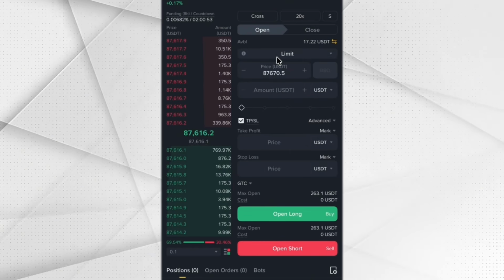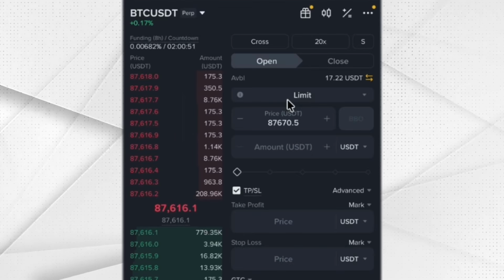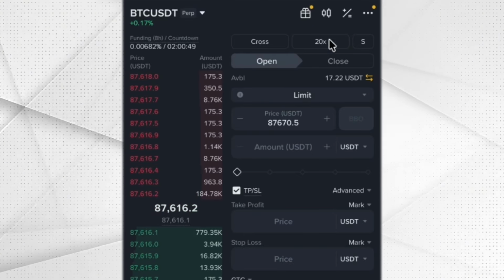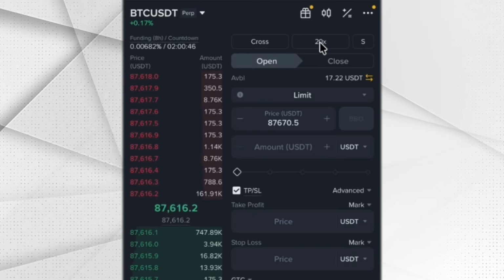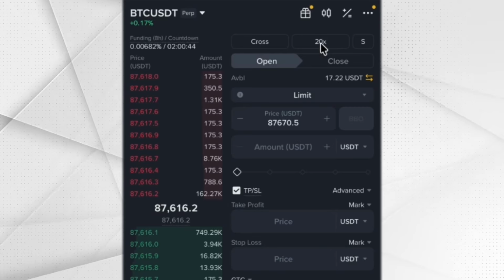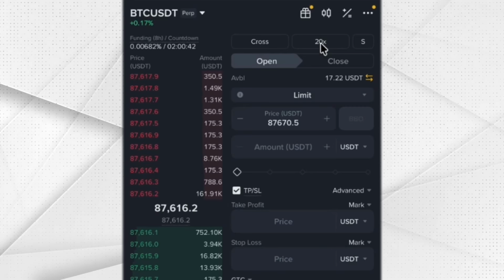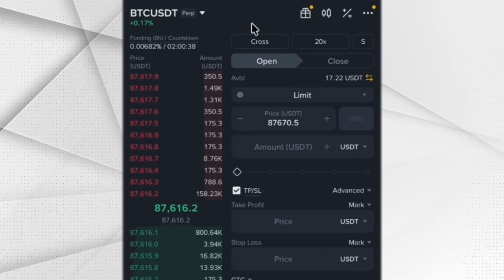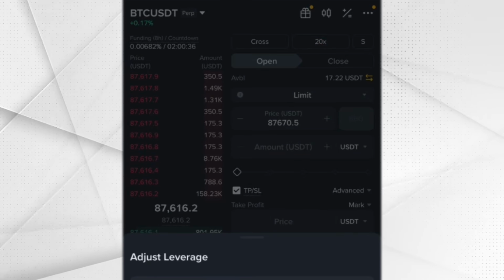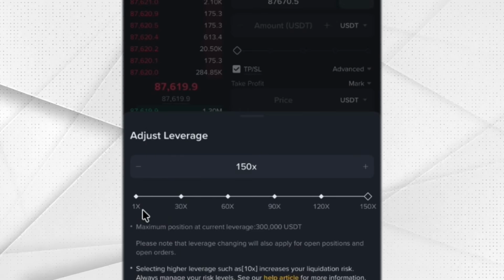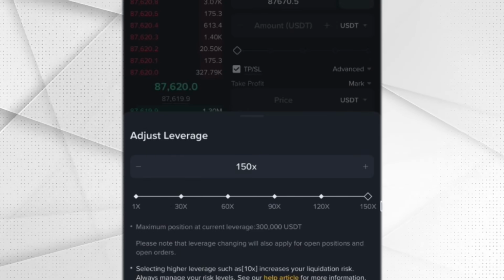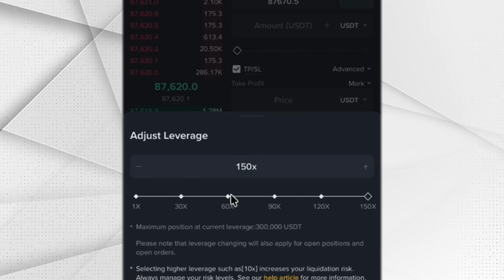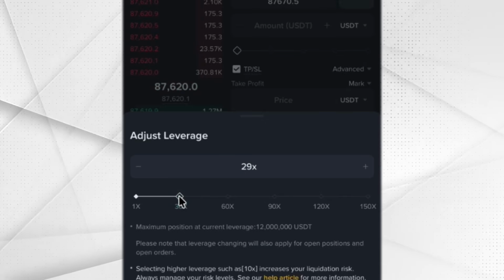Then the next one is the profit and loss multiplier, which is the leverage. This one right here, the leverage. This is where you can multiply your profit quickly, and equally multiply your losses quickly as well. So for BTC on the Binance exchange, you see that we can go from as low as 1x leverage to 150x leverage. But guys, this thing can kill.